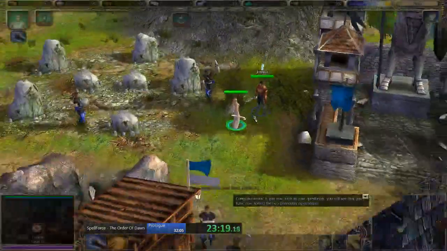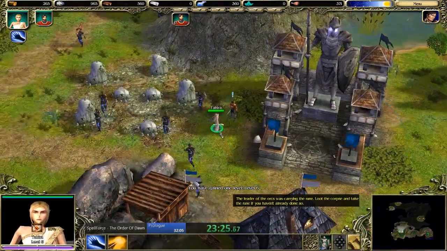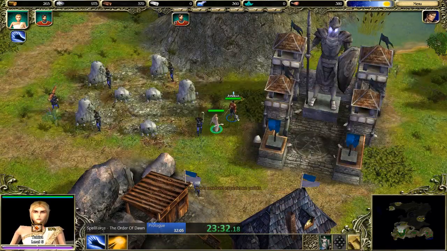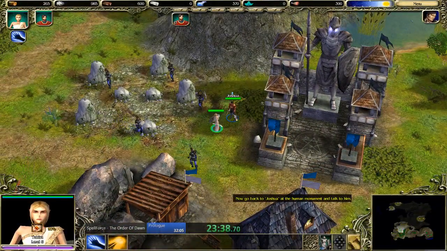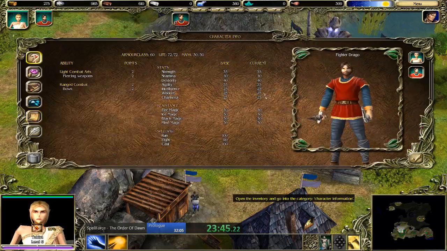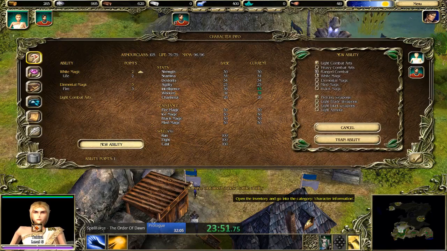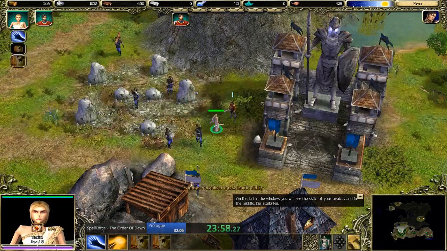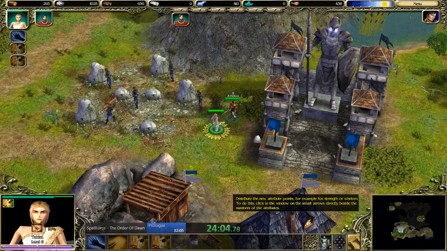Congratulations. The leader of the orcs was carrying the rune. Loot the corpse and take the rune. Now go back to Joshua. You have received additional attribute points. Open the inventory and go into the category Character Information. On the right of the window, select your avatar if it's not already selected. Distribute the new attribute points, for example, for strength or wisdom. To do this, click in the window.